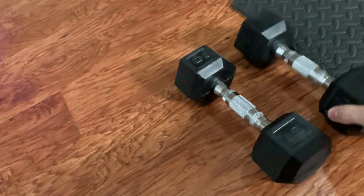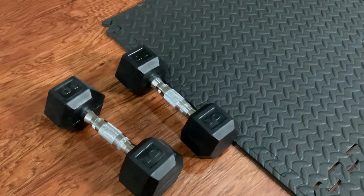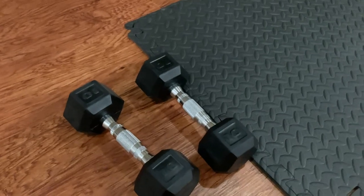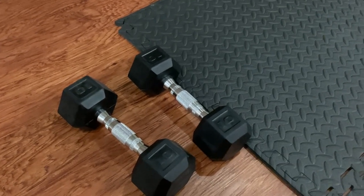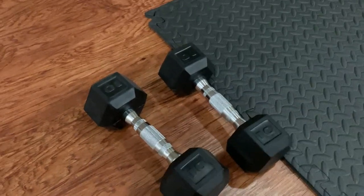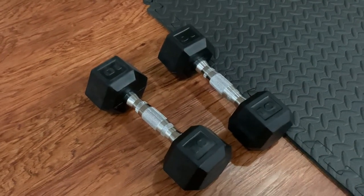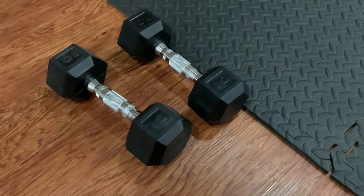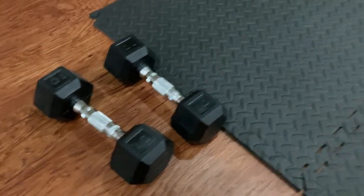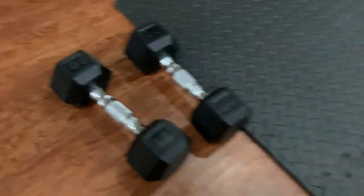What they know is time under tension, all right? If you're a big, huge guy and you can lift, whatever exercise, a deadlift, a curl, a press, 50 pounds of these, 10 times, then lift these 10 pounders 50 times. Seems a little overkill, sure, but time under tension is how you grow muscle. Resistance training is how you grow muscle.